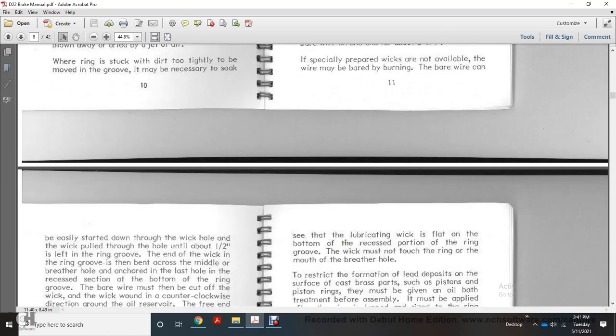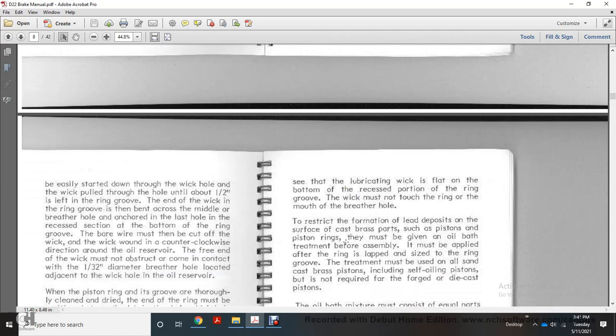The bare wire can easily be started down through the wick hole, with the wick bulb over the bottom 1/4 inch left of the ring groove. Then the wick is bent across the middle, past the breather hole, and anchored in the last hole in the recess section of the bottom of the ring groove. The bare wire must be cut off, with the wick wound in a counterclockwise direction around the oil reservoir.